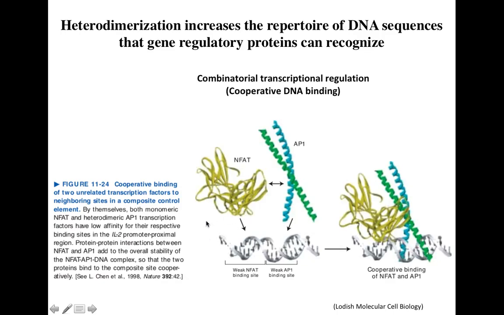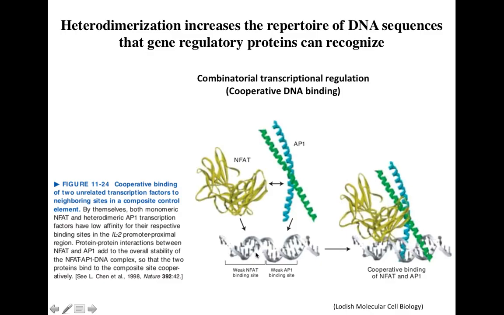Interleukin-2 is a cytokine. It's an interleukin, which is involved in lots of inflammatory responses. And if something goes wrong with it, an abnormal expression of IL-2 may lead to autoimmune diseases like rheumatoid arthritis. So the activation of IL-2 is dependent upon the binding of both of these transcription factors to their binding sites. They are binding to the proximal control element of the promoter region. This is the binding site for AP1, and this is the binding site for NFAT.